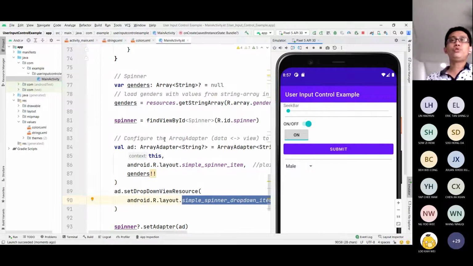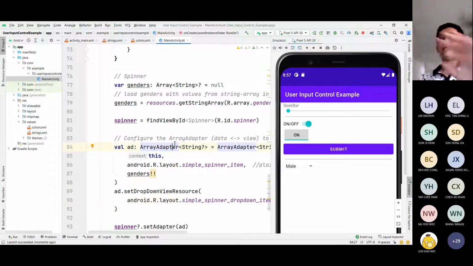Okay, now we want to do the other one, which is to capture the value when user select a value. So again, with the drop down list, we also don't trigger it with a listener straight away. When user select something, you don't want to straight away change the value. You want to change the value when people click a button to submit. Only at the moment when user submit, you capture that value.